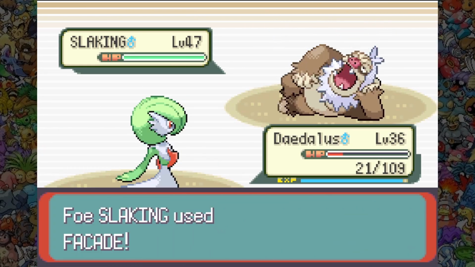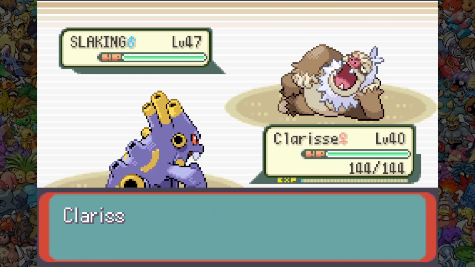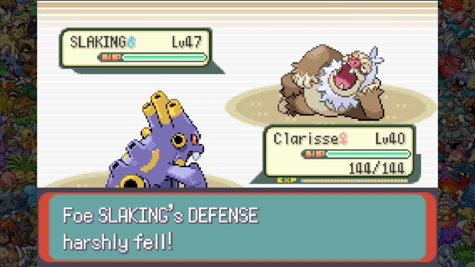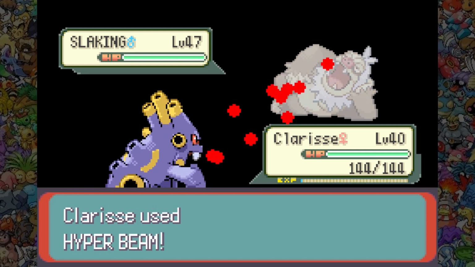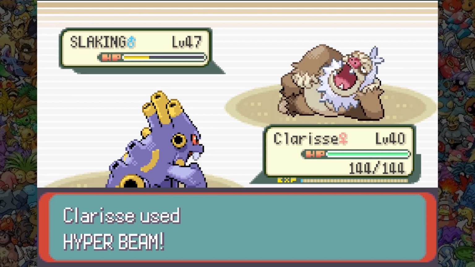I come back with Reina at level 36 and Clarice fully evolved at level 40. Once God of War goes down, I bring out Exploud who goes for a Screech. Then Slacking goes for a Yawn and we can hit Hyper Beam, which does about 2/3.